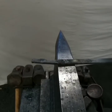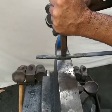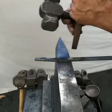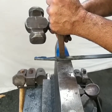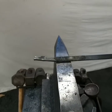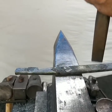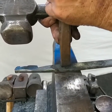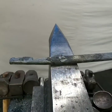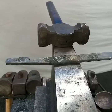Then I look at it, put a plate on my anvil, you hear that jiggle. Turn my punch around. Okay, that looks pretty good, so now I'm going to turn my punch around again and give me a good mark so I can feel instead of find when I come out. I'm going to do a little bit heavier on this side. There. So now I'll put it into the fire and I'm going to punch this hole.